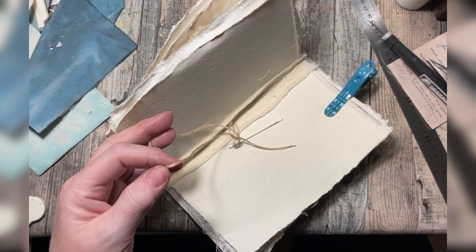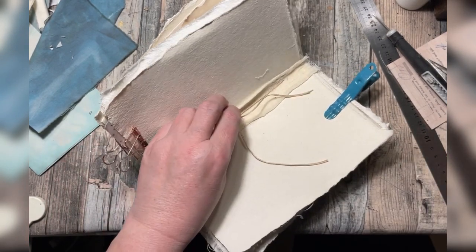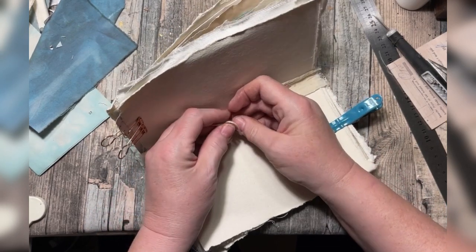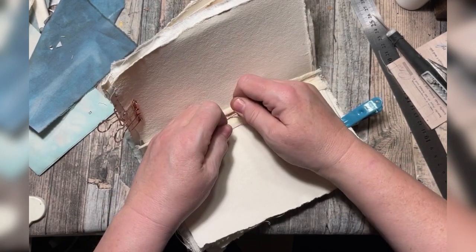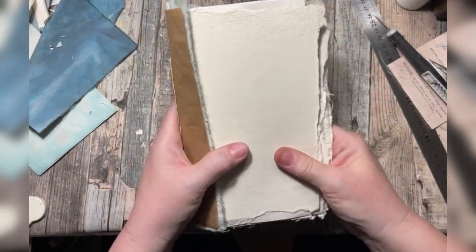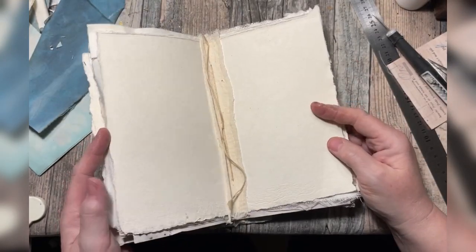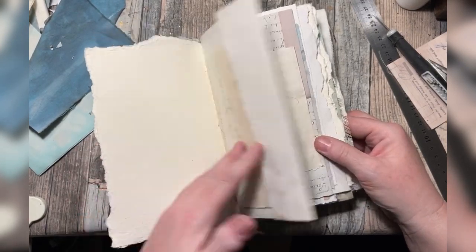And then you can decide if you want to maybe tie a bow so that you can remove this, or if you want to do a knot and cut it off later. I always cut it as I have this thin thread, but you can do the same thing with maybe 2 holes and just seam binding, so then it will be easier to remove and change. But as you can see, it's not especially difficult to put it together.